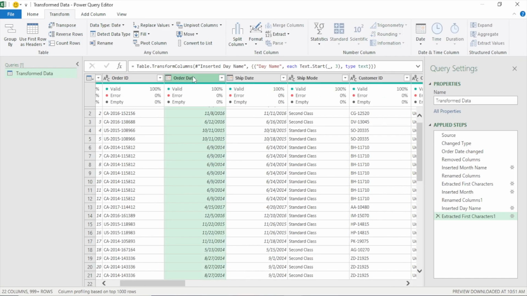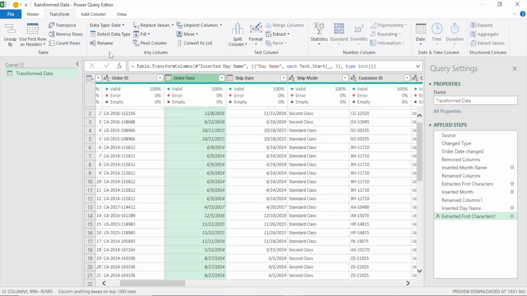So mind you, everything that we are doing, we are extracting it from the order date, right? Because it is advisable to make our analysis using the order date, because we don't want to concentrate on the day that we are shipping the product to the customer. We want to concentrate on the day that the customer ordered the product. Perfect. I know you understand.